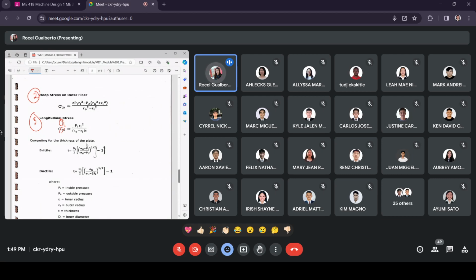Now, you compute for the thickness of the plate, okay? So, yun naman po lagi ang hanap natin, what thickness is to be used, okay? So, we have here po two equations, okay? Two equations for the thickness. The first one is for brittle, and your equation 2 is when your material is ductile. So if you know that the material is ductile, okay, you find value of the thickness using this equation. Okay, kung brittle naman po, ito naman po yung equation po natin na gagamitin.